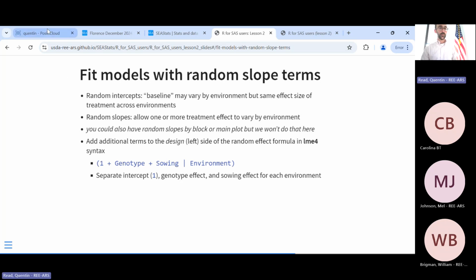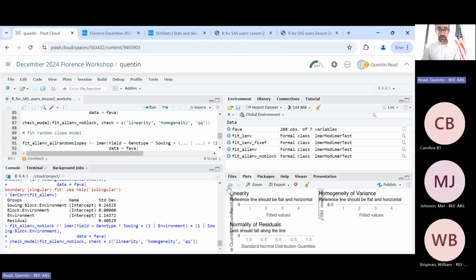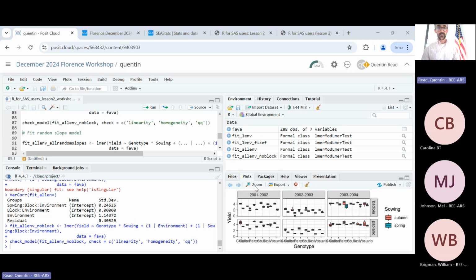So we do this. Let me show you the data again. If you look, it would kind of make sense to allow the treatment effects to be different between environments, right? Because in some environments, autumn has a higher mean. In other environments, there's really no difference between spring and autumn here. The pink and blue have about the same.